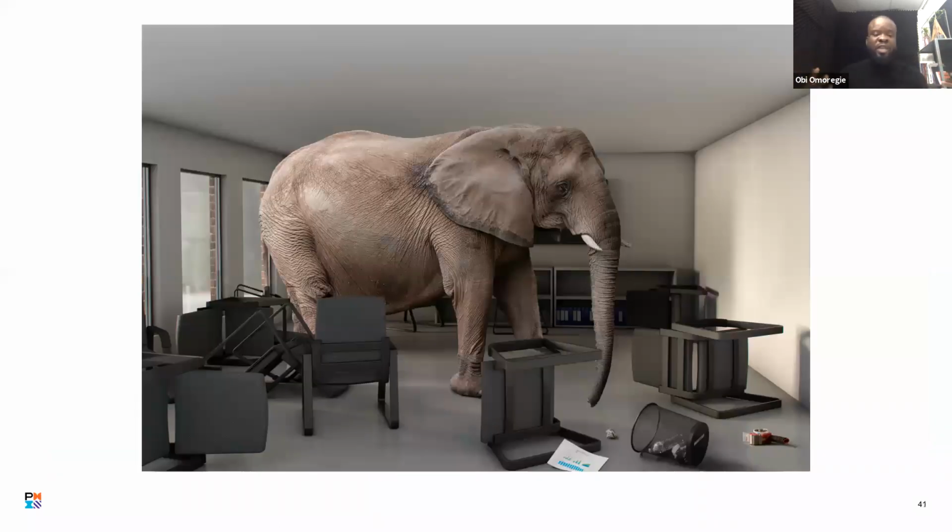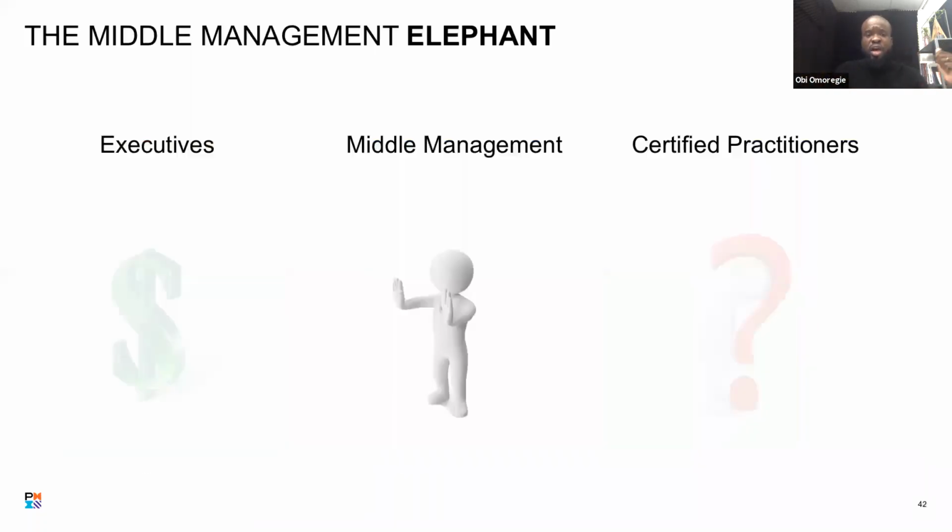Now, a couple of things, about 3 more slides, and then we can take questions when it comes to adopting agile methodologies. There are elephants in the room. It's not so easy. It's not so straightforward. And there are some very obvious elephants in the room that nobody wants to talk about. It's just right there. It's like the elephant you see right here, but no one wants to talk about them. Step one, and I'm going to talk about middle management later on. Let me talk about middle management now.